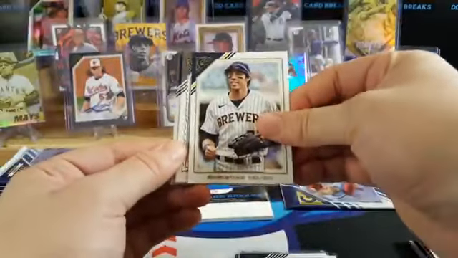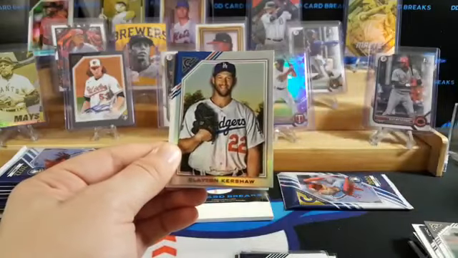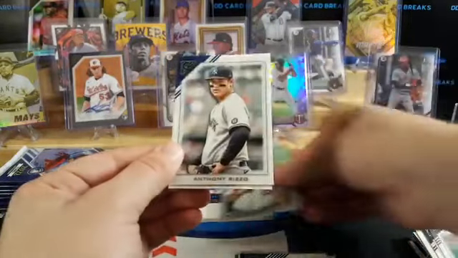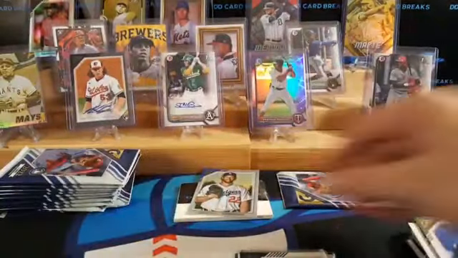Christian Yelich leads off this pack for the Brewers. Randy Johnson for the Mariners, right behind that. Clayton Kershaw on the foil for the Dodgers. Anthony Rizzo, Yankees, and Mike Piazza for the Mets.